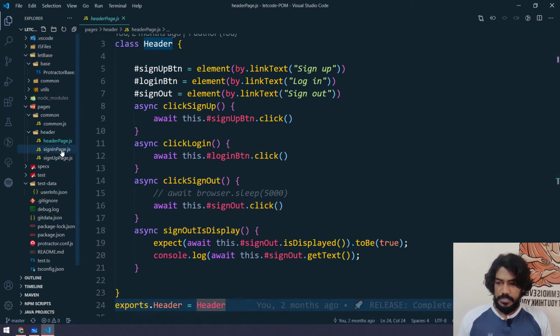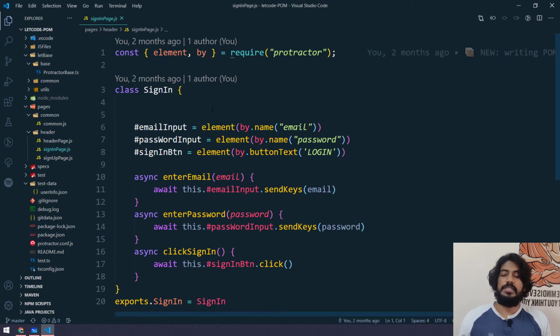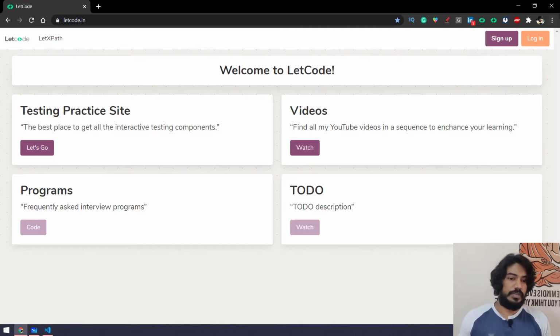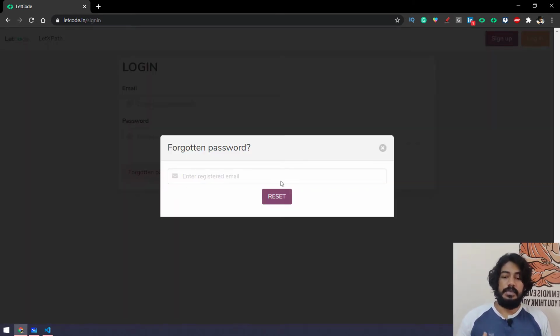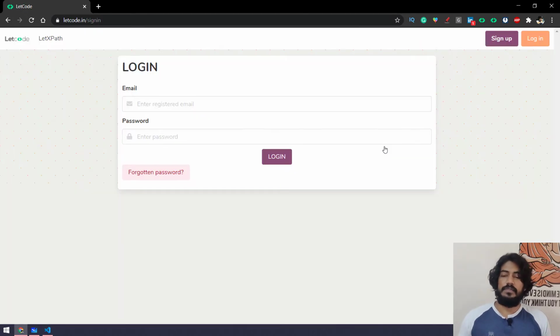Now let's see another page, the sign in, where we have the inputs for the email, the password, and the sign up button, right? So just in case you forgot the UI, probably I can show you, we have this email, the password, and this login button. Now recently I added this forgot password element as well, so we can use that. I will leave that as an assignment to you.